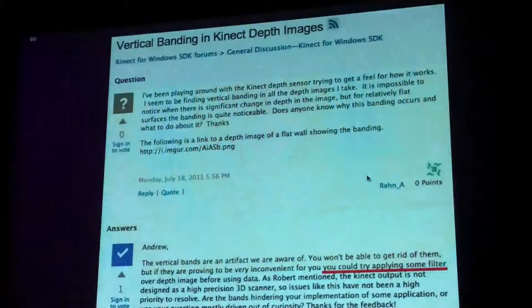in practice. If you have a Kinect and you're pointing it at a flat surface, and especially if it's a little bit far away and you're trying to really push the Kinect to the limit of what it can detect, you start getting these vertical bands. And they're really unpredictable. Sometimes there's like 16 of them. They move, they do all kinds of stuff that messes up your edge detection. So when you try and say, that's an iPhone on a table from 6 feet away, these lines totally override it. It's a problem.